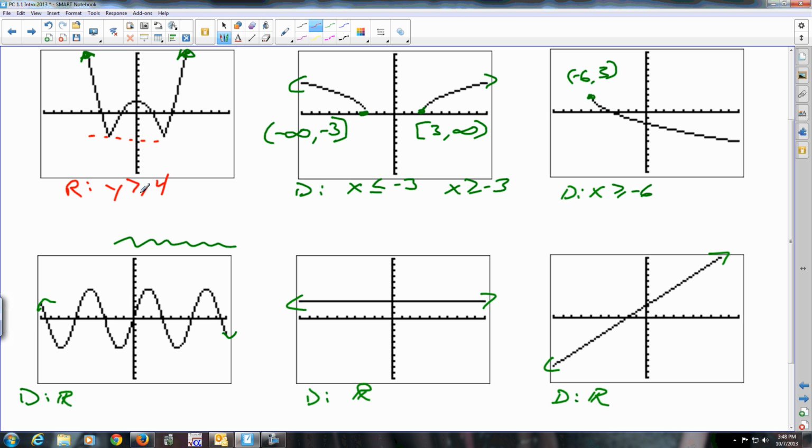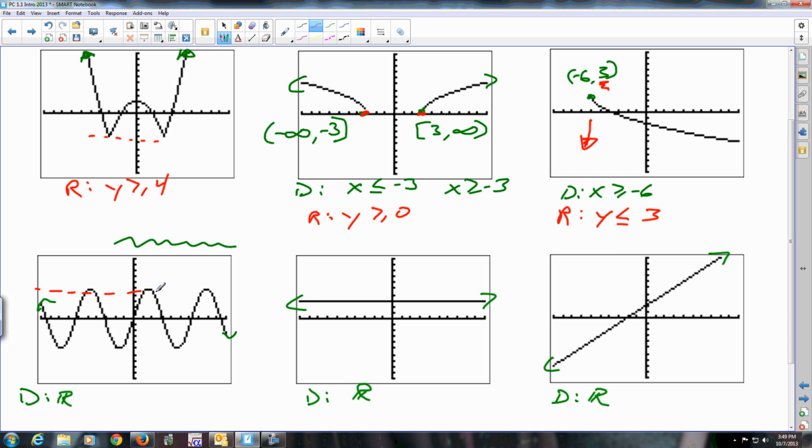Now, do I know that it's equal to it? Nope, I don't. I'm just making that judgment call from the picture. Again, I made the judgment call that it equals those points on the end. So range, y would be greater than or equal to 0. Can you go as high as you want? Nope. How high can you go? I can go as high as 3. So range, because it's going downward, y is less than or equal to 3.